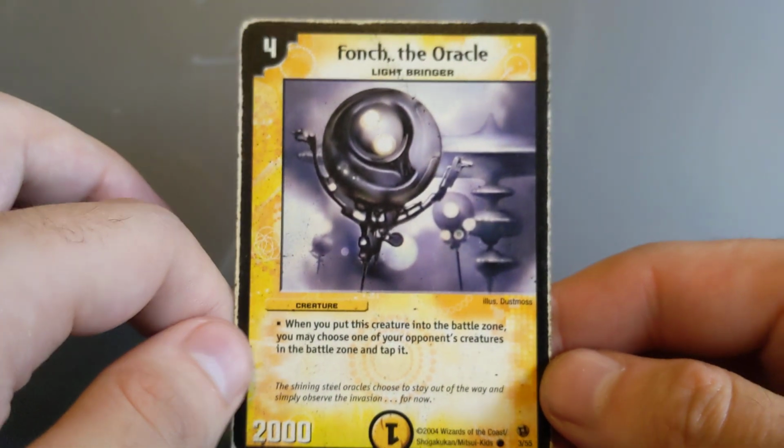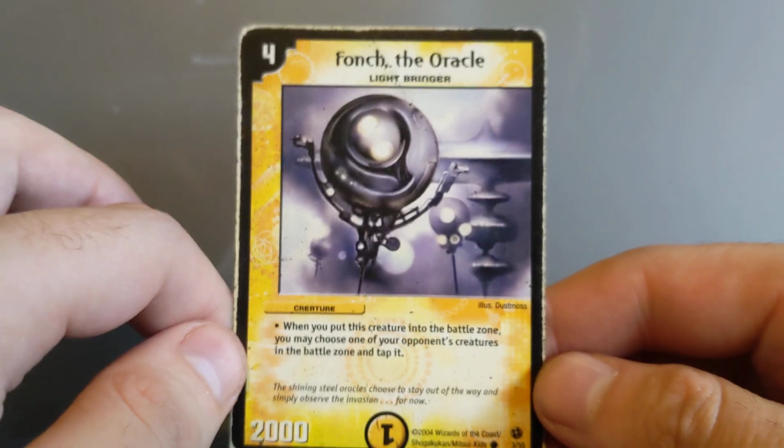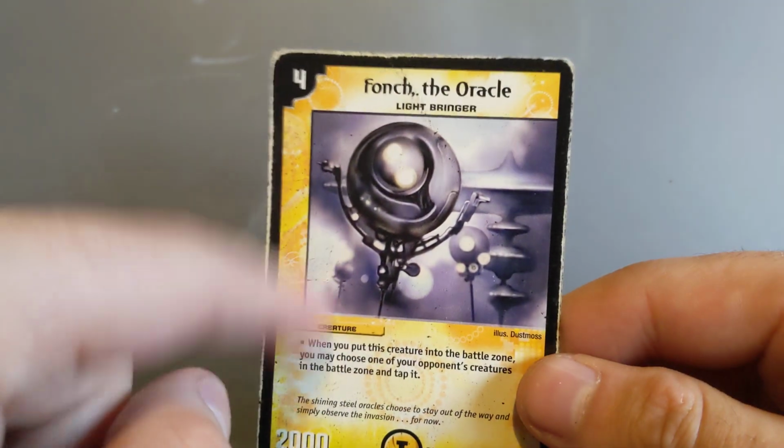Fonch, the Oracle. When you put this creature into the battle zone, you may choose one of your opponent's creatures in the battle zone and tap it. 4 cost, 2,000. He's not the best card in the world, but again, nostalgic.